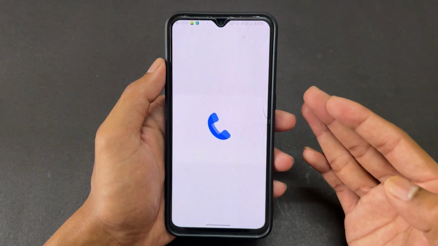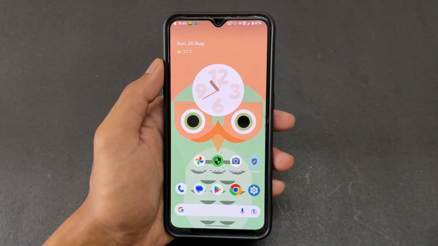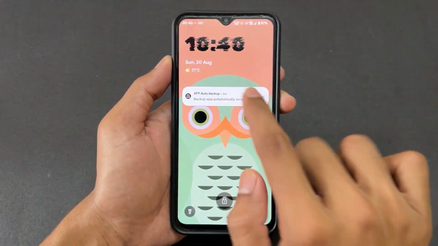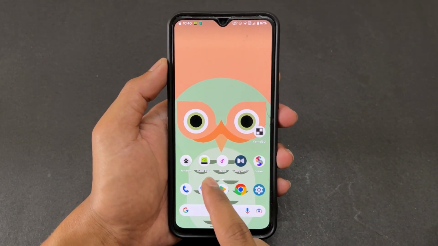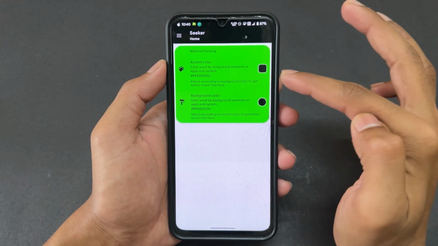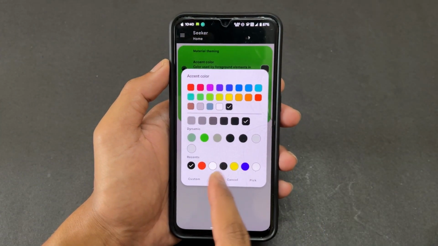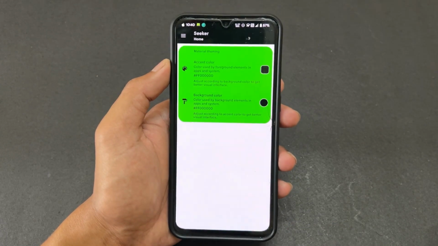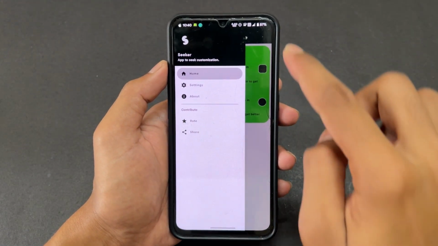Now if you open your dialer or messenger or contacts, then this whole color is applied on all the apps which support theming. And this clock also supports it. So it is a very useful application. You can modify it according to your desired requirement and set a different color. So this is the seeker application, a very useful application, and I think you need to try this application once because I like it. And one important point is, go on settings.